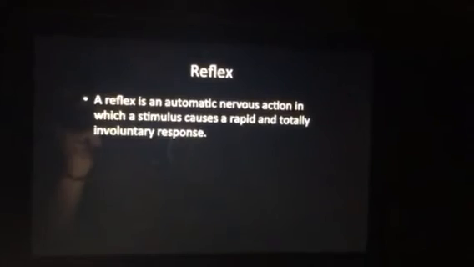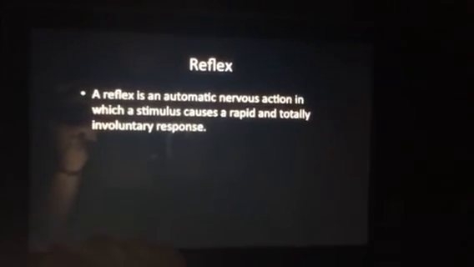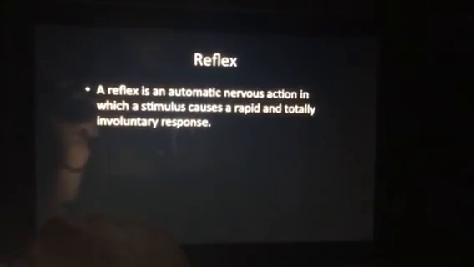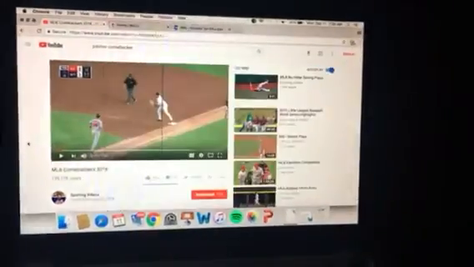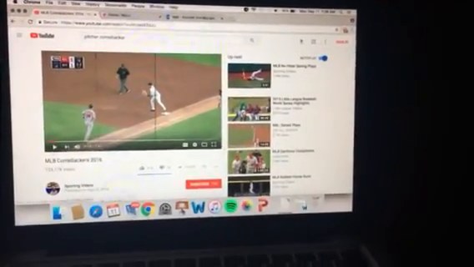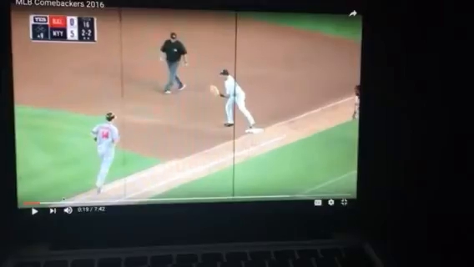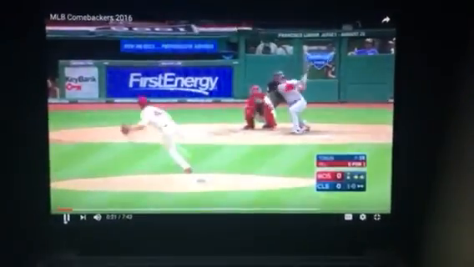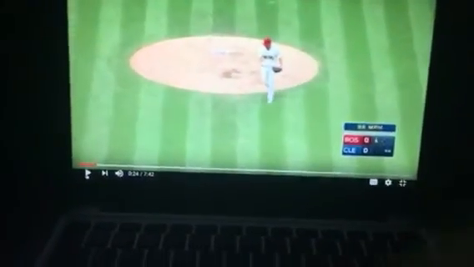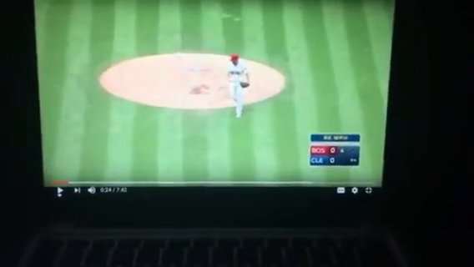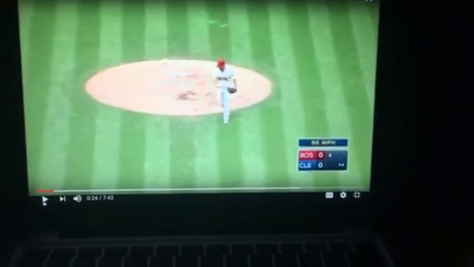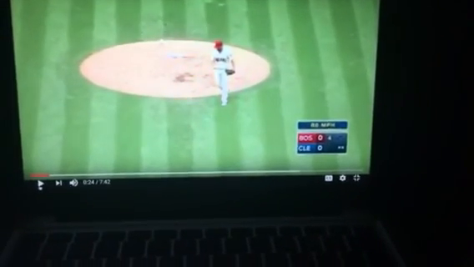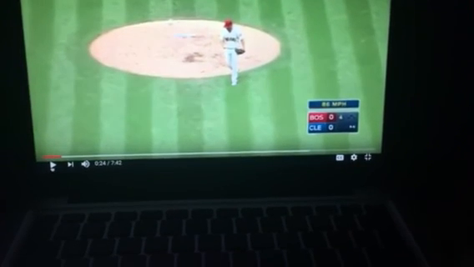And right now I'm going to show you a video of a major league pitcher who uses his reflexes to catch the baseball that's hit directly at his head. Here we go. And just like that, in a matter of probably under a second, everything was fired in his reflexes, and he caught that ball and didn't dive out of the way.